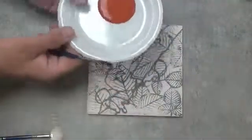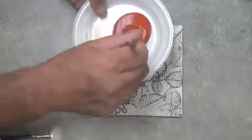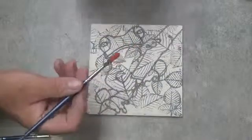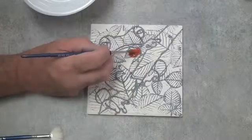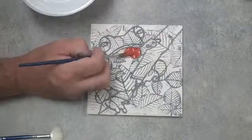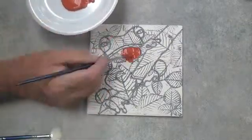So you're simply going to load up your script liner brush, really nice and full with color, and I'm fishing around here looking for some crystals, and you want to make sure you include them. And you're just going to drop this in, a generous amount of glaze, and then I'm kind of using the brush to scoot that glaze around so I'm forming a nice puddle of this glaze. This way I'm only needing to apply one generous coat.